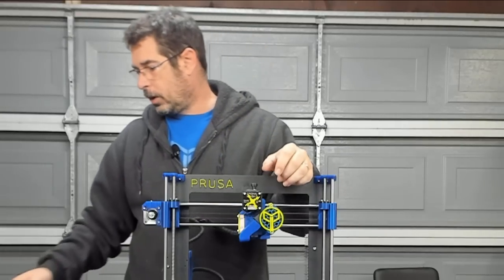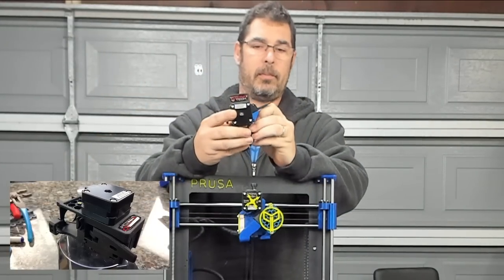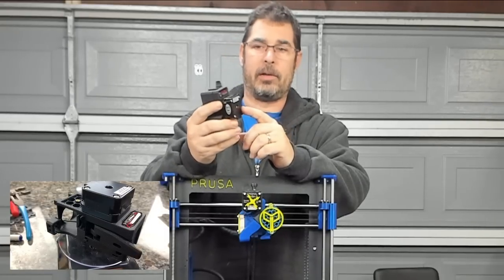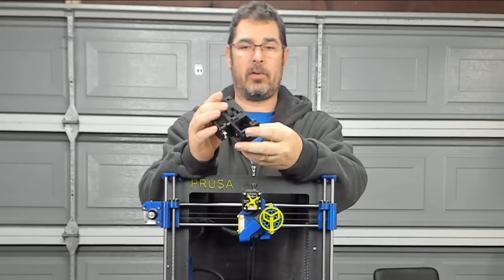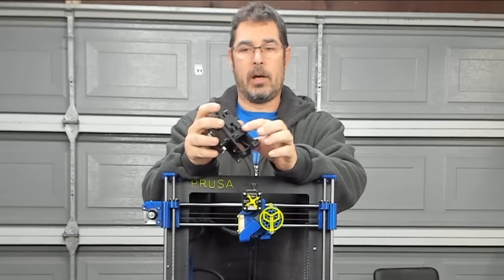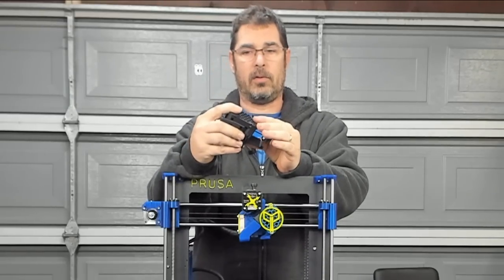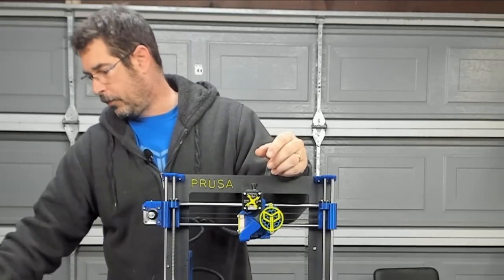The other thing that we're gonna do to this is we're going to put the new Bontech Prusa extruder on here that Bontech has designed. And this was a community's design that Bontech brought to the market. The body of this is SLS printed, and it's just stunning. I mean, it looks like it was cast in sandstone or something. But we're going to go one step further.